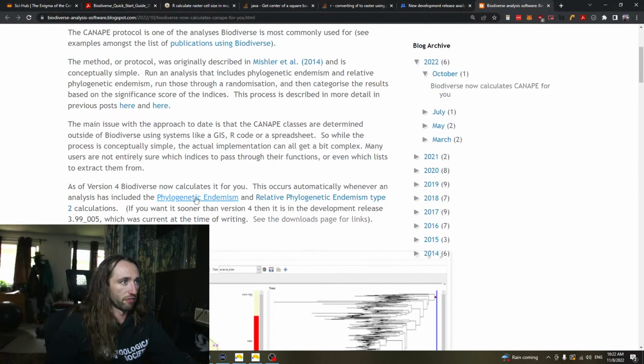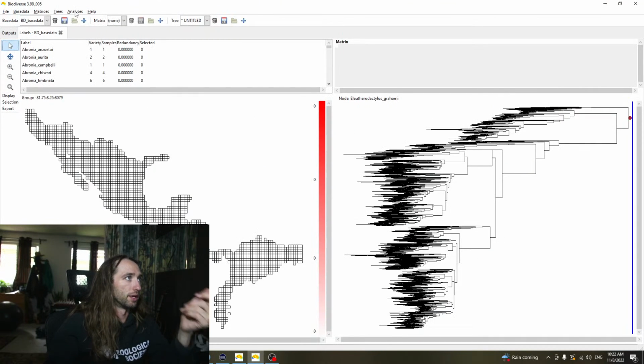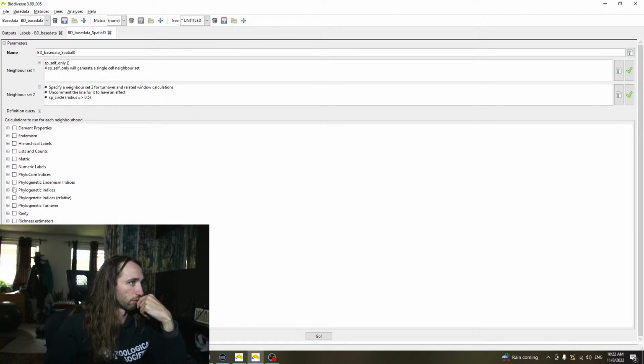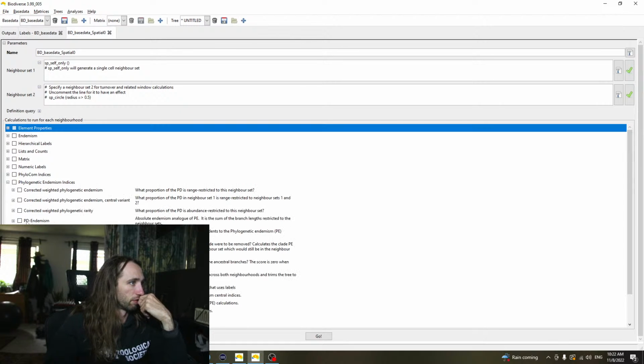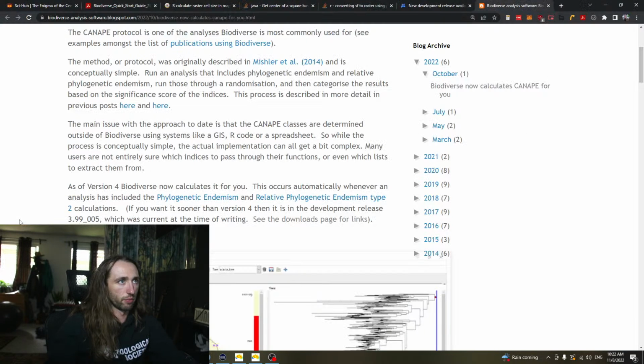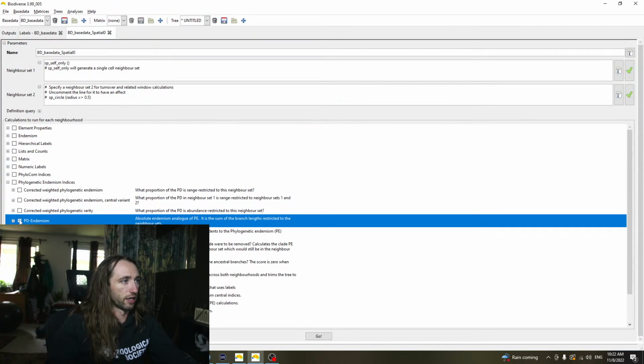Cool. So then if I do a spatial analysis where we do phylogenetic endemism, or wait, what does it say to do? It does it whenever you run phylogenetic endemism and relative phylogenetic endemism type 2.